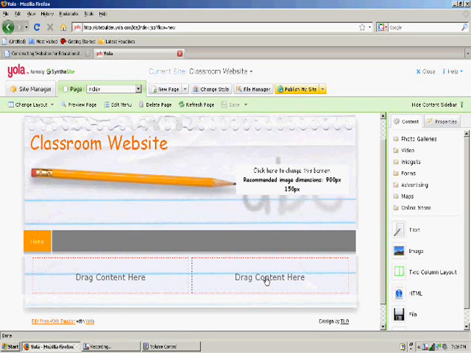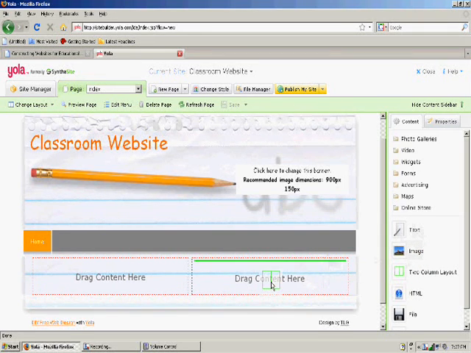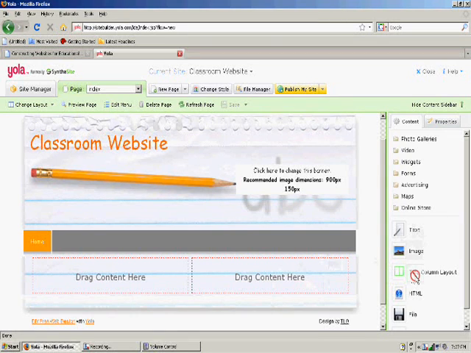Okay? To put the welcome message, which is what we're going to do today, you need to add text. You'll see on the right-hand column, these are called widgets. And the widgets are what we can drag into the box if we want to put that particular item there. So I could drag text over to the box. I could drag an image over there. I could even make a 2-column within this single column if I wanted to.